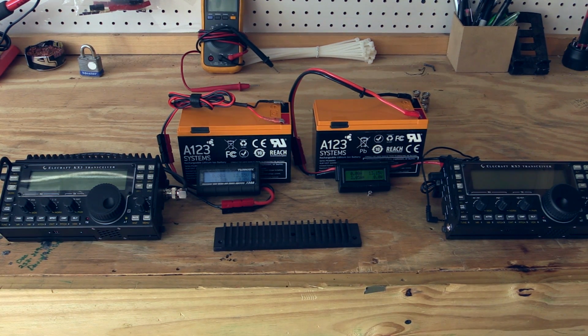I can't run the full 10 watts reliably for digital modes, especially for things like JT65, where you have full duty cycle for a couple of minutes. So the marketplace has responded by creating these add-on heatsinks, and the one we're looking at today from Pro Audio Engineering is the one that, after the most research, was the most desirable.